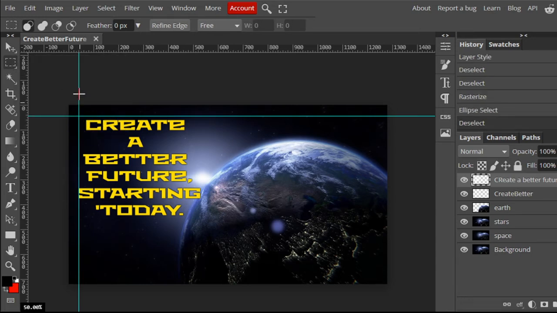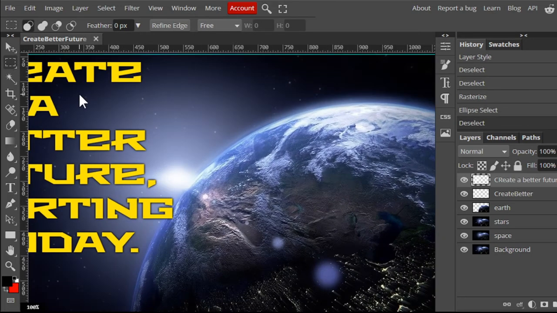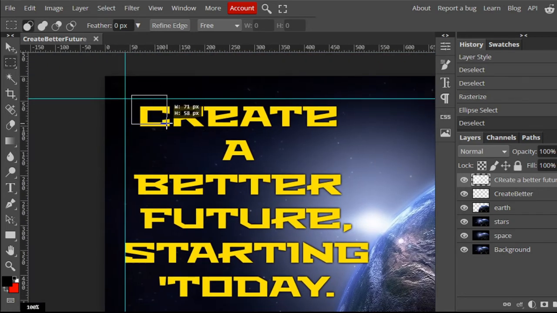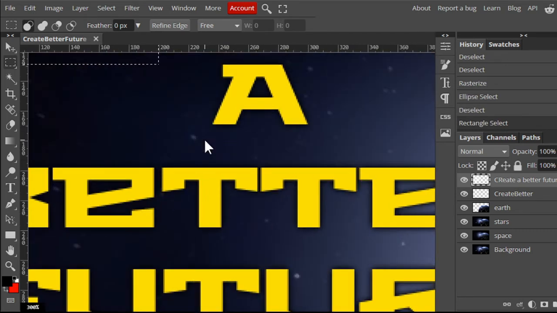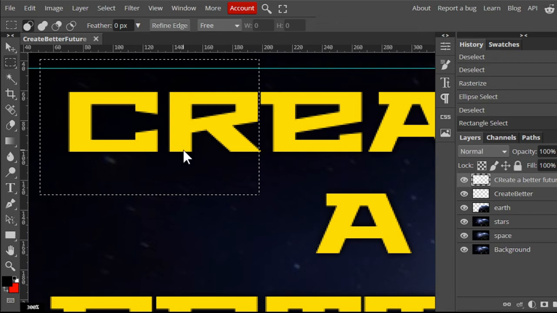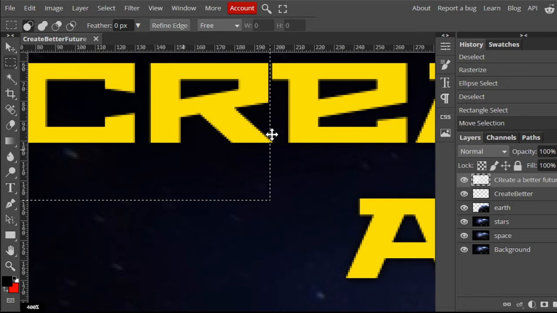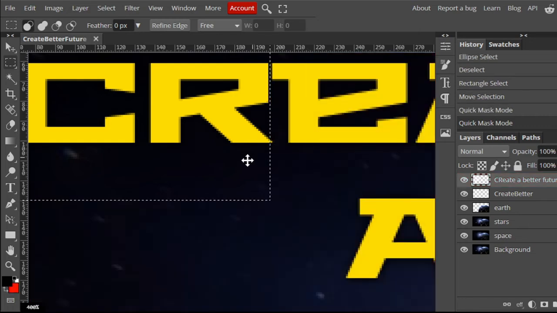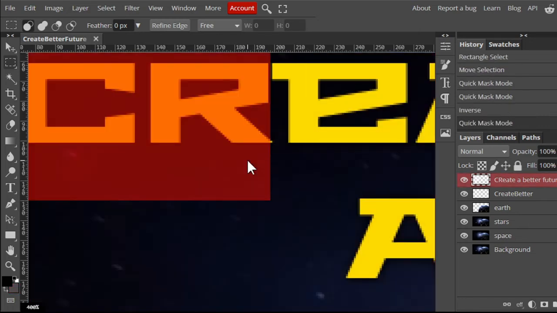Rectangular selection. Let me zoom in here. Zoom in a little bit more here. Kind of try to isolate that one part here. Yeah, see, I'm missing something right there, so I'm gonna have to add to this selection.